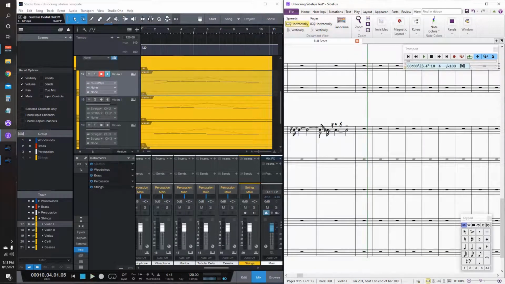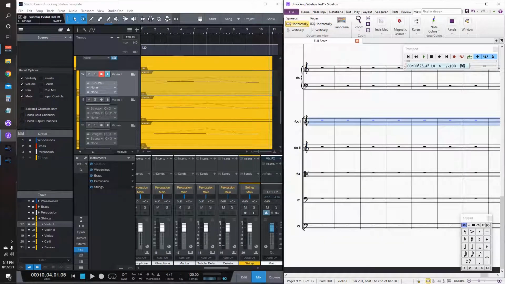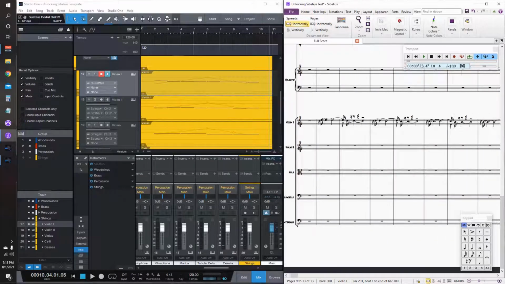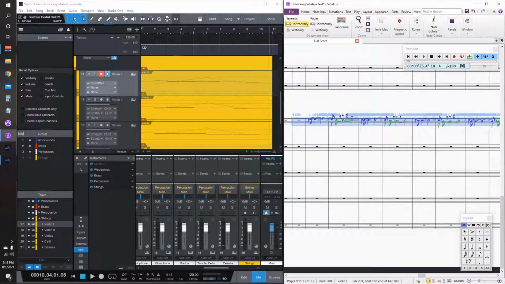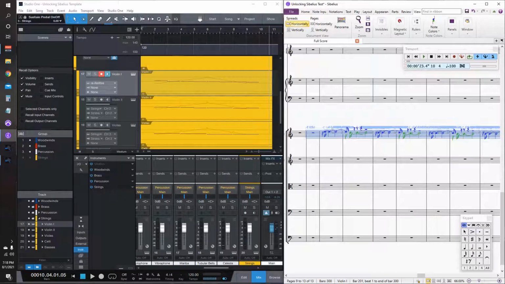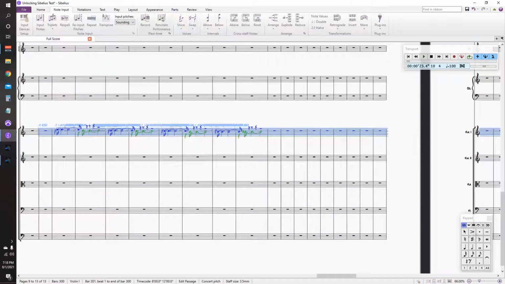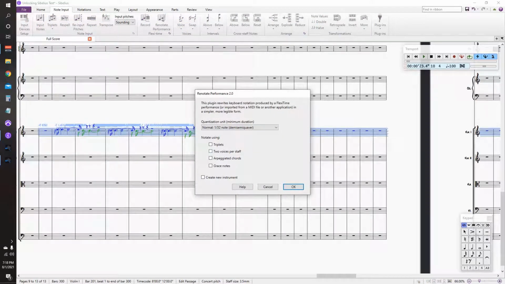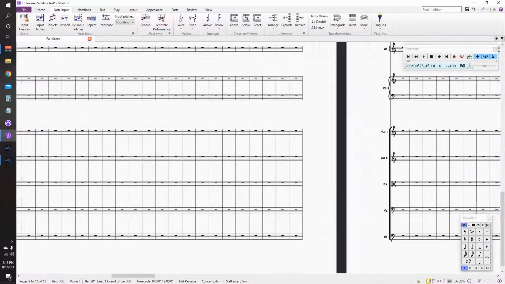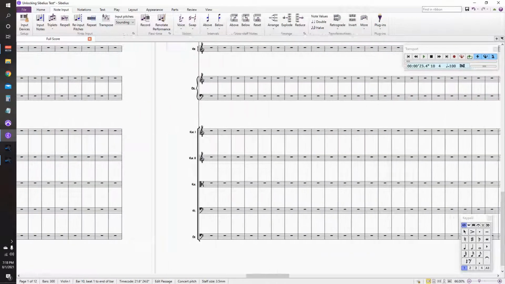Whoa, my bad. Pushed the wrong button in Sibelius. Okay. So right here, and then just go back to Note Input, Renotate Performance. You can either keep it as two voices or not. Let's go with not. And same results. It went back to normal. So it almost doesn't matter, but just to look nice. I like it to look nice. Let me delete all these other measures real quick.